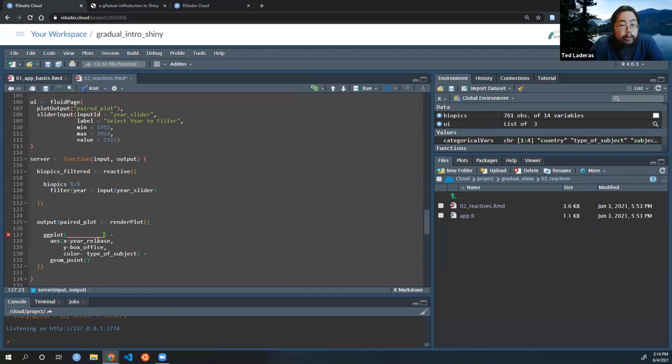Good question, Lauren. aes can actually live outside of the ggplot statement. I didn't know this until Gina, I can't remember her last name, I am sorry Gina, showed me that you can actually put the aes outside of the ggplot. I like it because it helps you build things up. If you've seen the gg flipbook package, it's called flipbookr, it's a wonderful package for teaching ggplot because you can build things up, and it will basically build a flipbook. If there's time, I'll show you what that looks like.